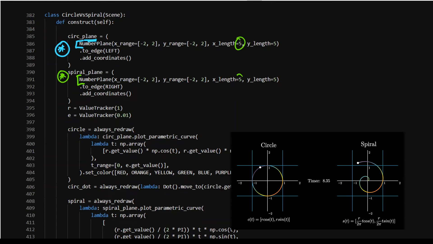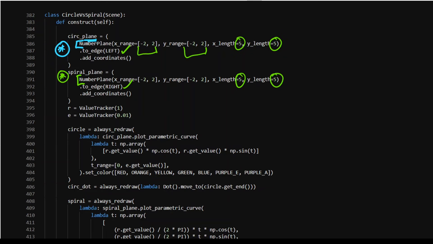Notice I've given them the exact same lengths. You got a length of five for X and Y because I want to go out from negative two to two with both X and Y. So I didn't want anything to feel distorted. Put one to the left here, put one to the right there and add some coordinates.